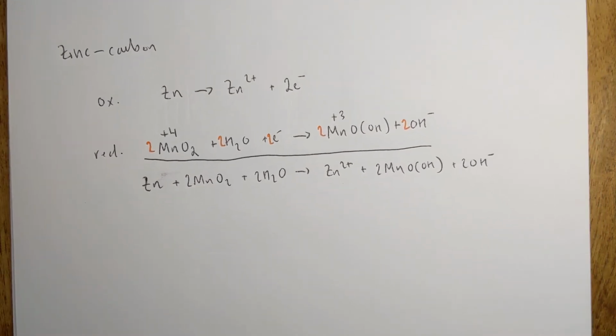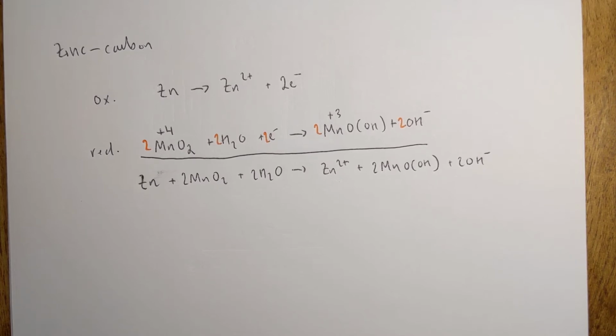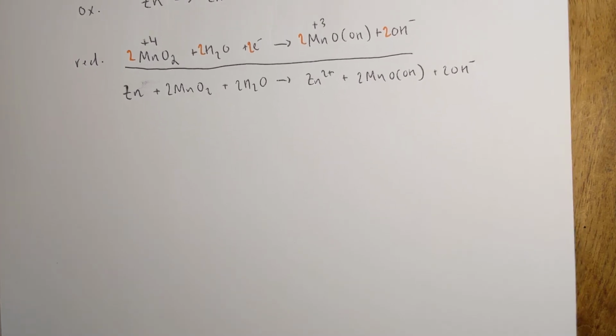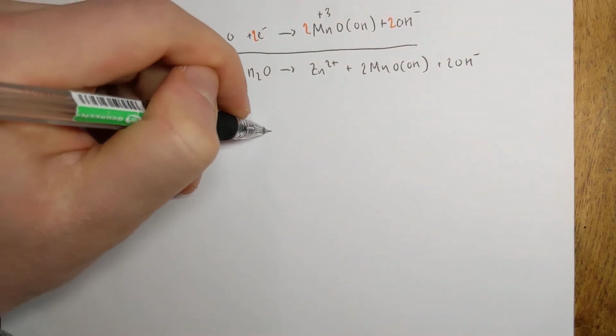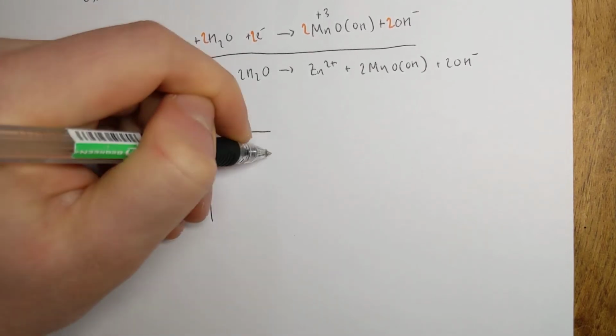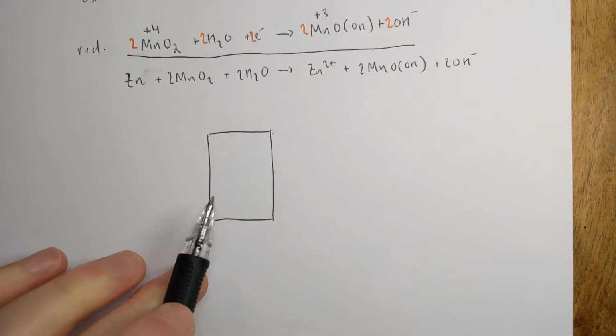Now, a little bit of a difference with the zinc carbon one is that you are meant to know a little bit of detail about what the battery looks like in practice. The other ones you don't really need to know that level of detail. Again, it's one of the things that does look a little bit more complicated, but it's not as complicated as it looks. Essentially, imagine a rectangle, and everything's enclosed in that rectangle.